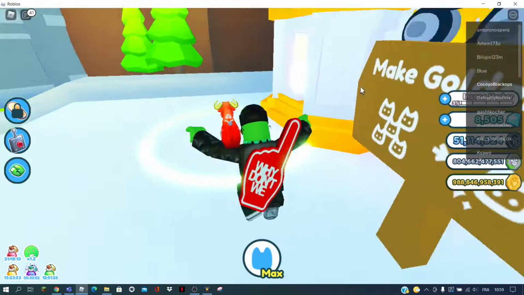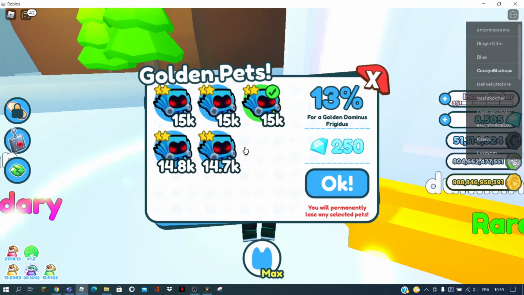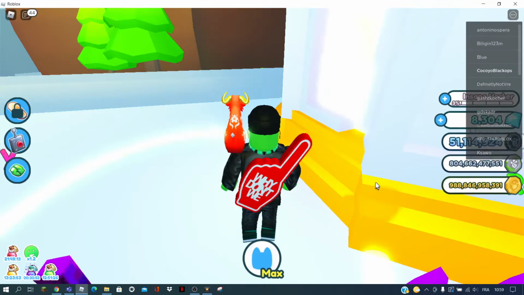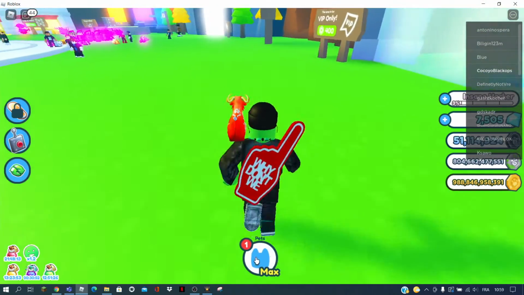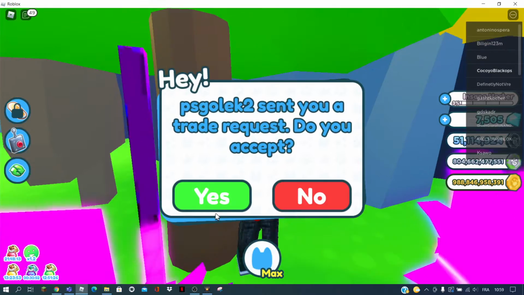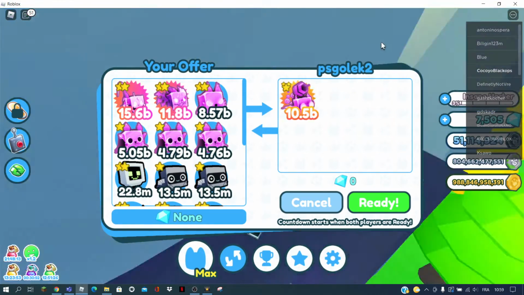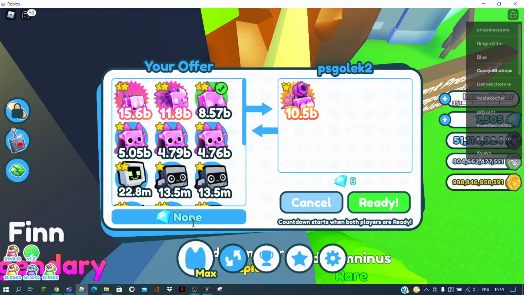I don't have any golden pets, don't know why. Mostly just good stuff around the place. Sometimes I give away pets and stuff. The golden dominoes are pretty good. Yeah, what does this guy want to give me? Ooh, a 10 bill. I'll give him my werewolf.